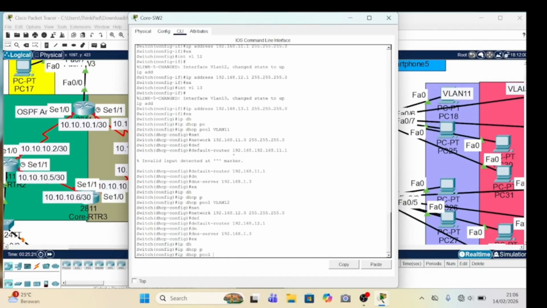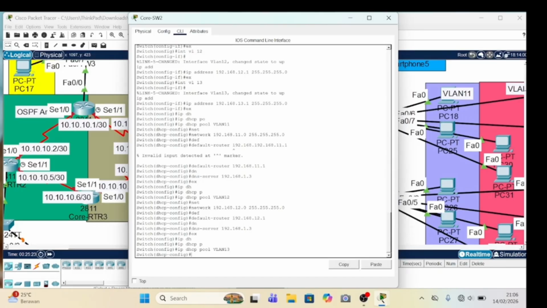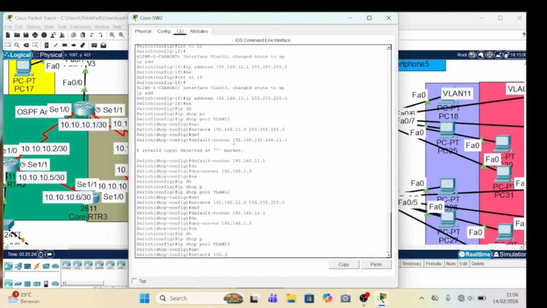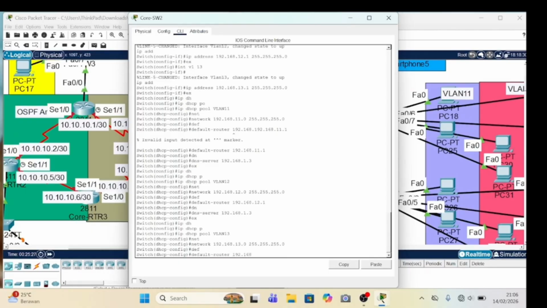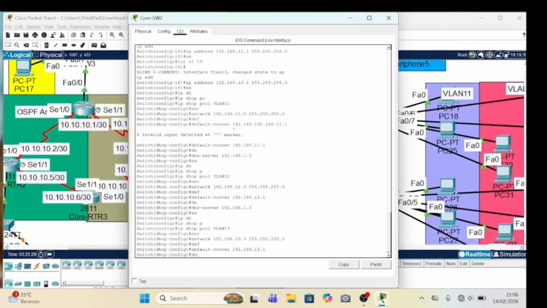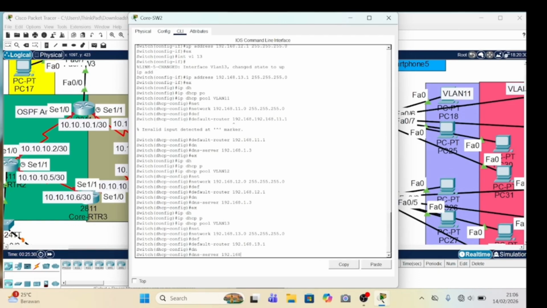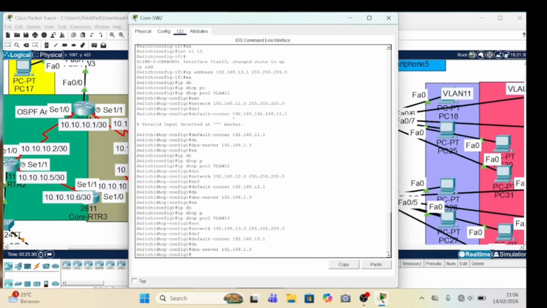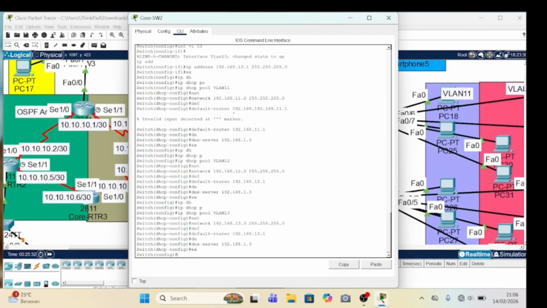And now IP DHCP pool VLAN 13 network and subnet mask, default router or default gateway, and then server. Okay, and exit.